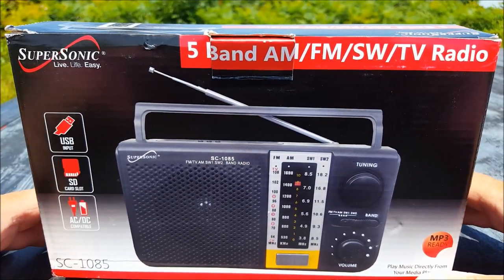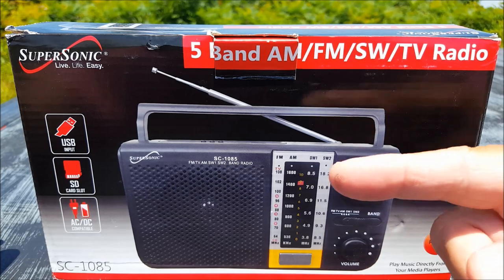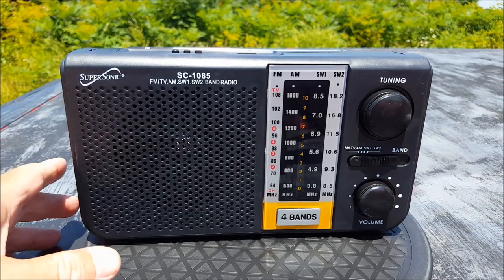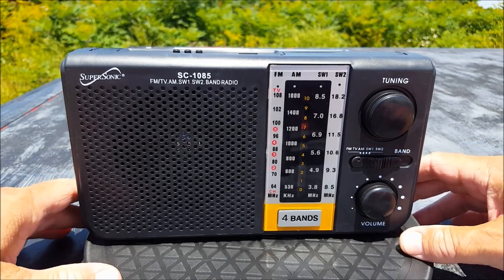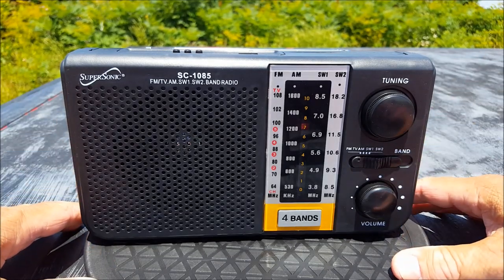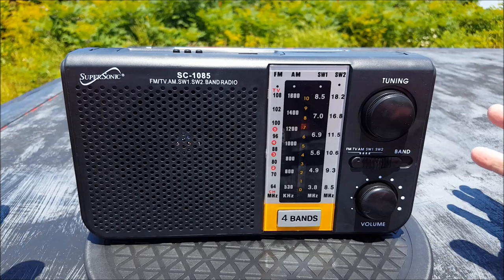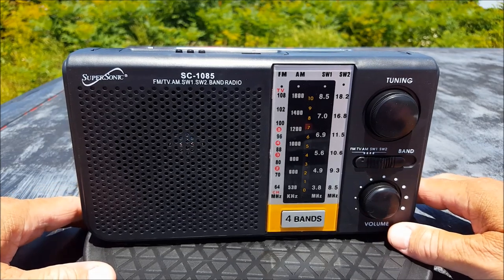This is my second one — this is a conversation so you might not want to complain, you might just want to leave if you don't like conversation. The first one came in — the box really just had the radio and some instructions. I got it off eBay for $25.32 with free shipping and thought we'd had really good luck with Supersonic. Turns out it came from an Amazon drop-shipper on eBay — nothing illegal, I'm just not the biggest fan of that.